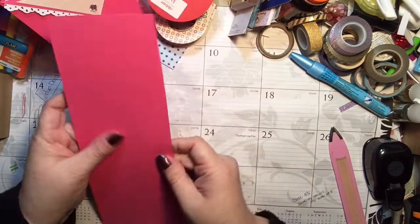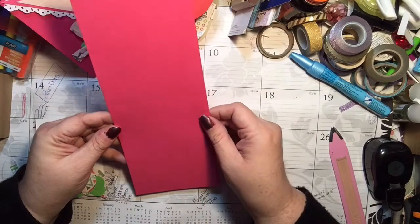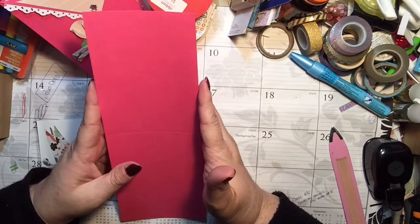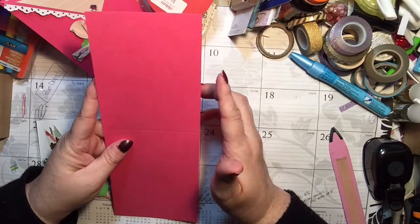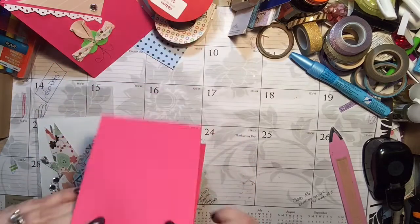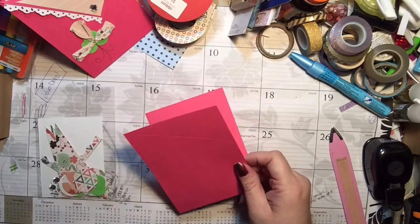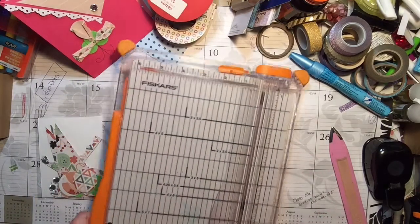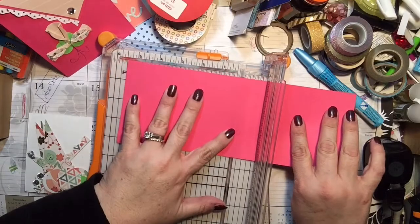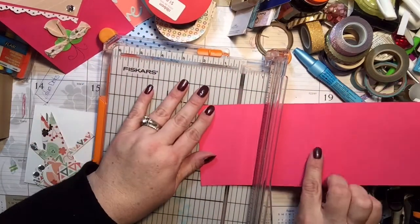Okay, so this one you can see is scored here and here. So what I did is I scored it, this again is cut at 4 1/4 by 11. And it's scored at 5 1/2. So we'll fold it there. And then it's also scored, I believe it's 3 1/2 inches. Let me see. Yes, 3 1/2 inches from this.